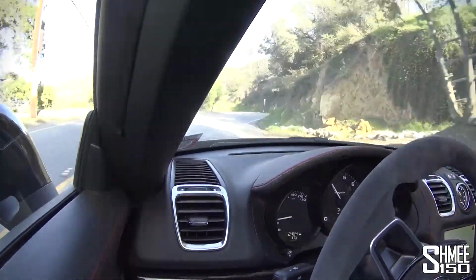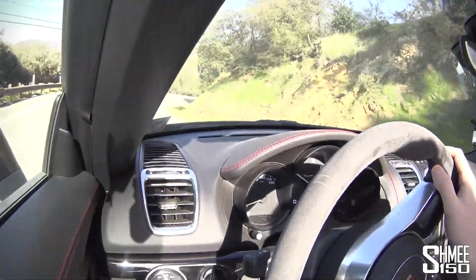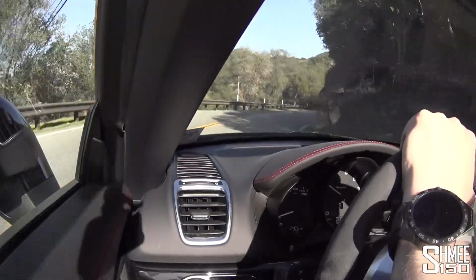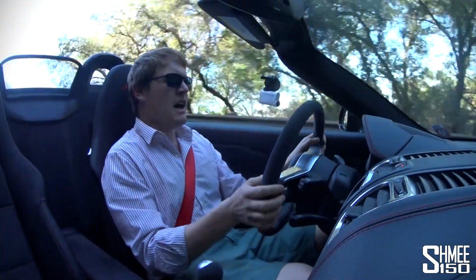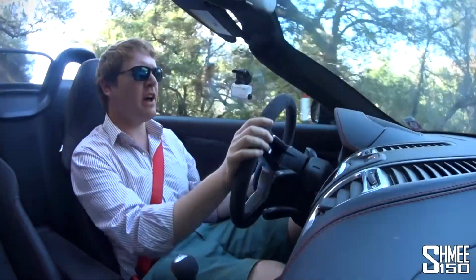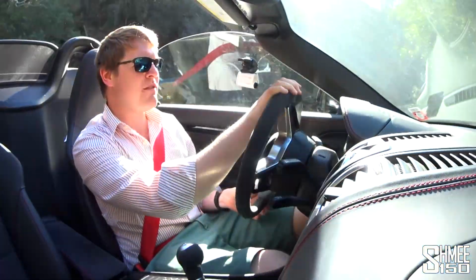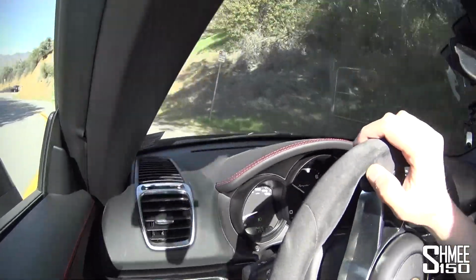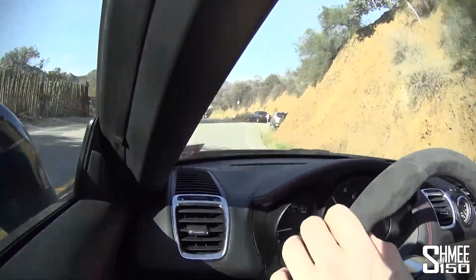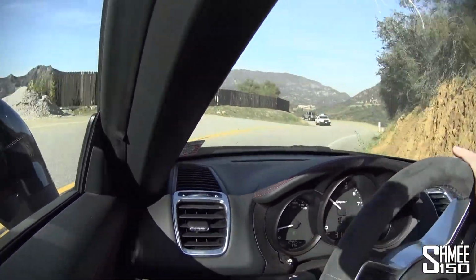So the GT4 versus Boxster Spyder, driving like this is not going to tell us very much because I'm just cruising downhill. I'm going to put it into sport mode, and it'll tighten up a little bit, get a little bit more engaging. I can tell you from when I have been pushing on a bit, the tyres make quite a big difference. It's amazing how much reassurance the Sport Cup 2s give you, and I'm sure the Pirelli Trofeo are a similar experience, although I'm yet to drive with them on the road at all. Those are kind of road-legal, almost race tyres. But what's so good is how nimble it is. It's just an absolute delight to twist and turn down this road.